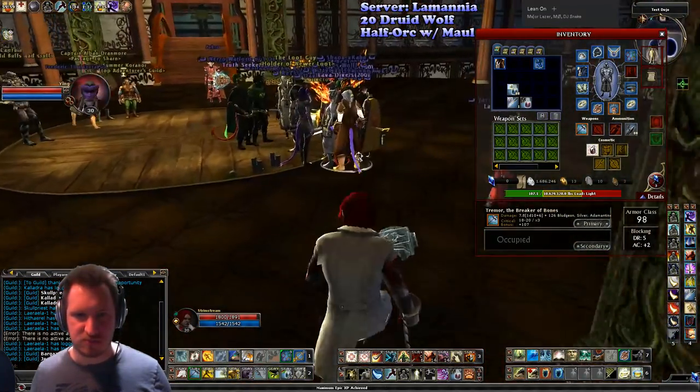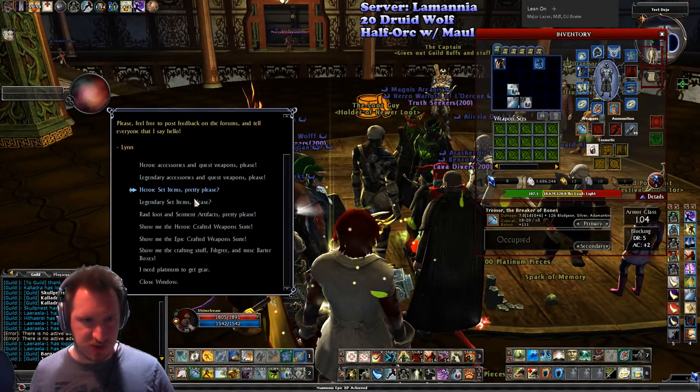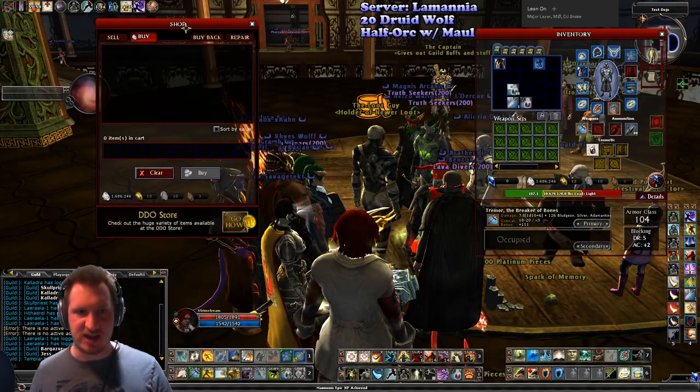Alright. Next set of stuff. Alright, so we looked at the set items. Let's look at the legendary accessories and weapons, please.